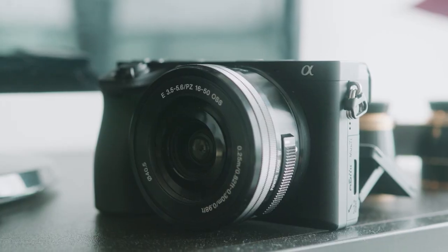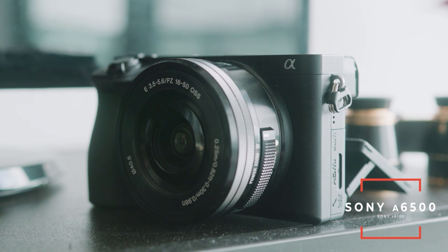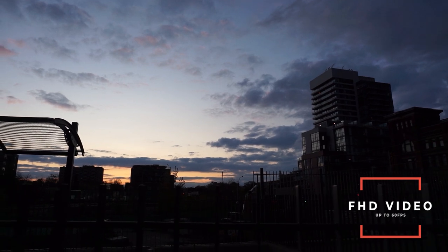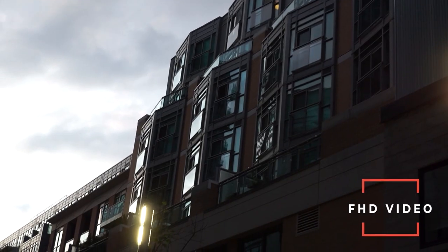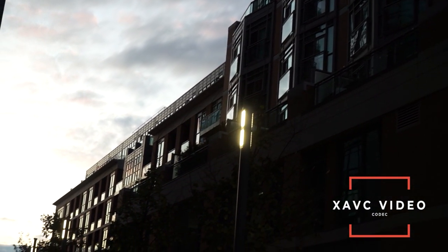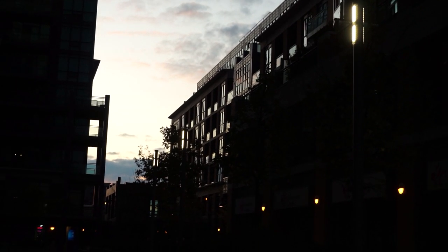If you want 14-bit RAW in a Sony camera, you can easily upgrade to the a6500 or the a6100, but those cameras both come in at about $800 before the lens, and at that price point I wouldn't really consider them budget. The a6000 does full HD up to 60 frames per second. Because it shoots in an XAVC codec — which is a really robust video codec — you can do a lot with the image if you set up a flat profile, giving you almost professional-level video. You can really do a lot with the image in this camera, especially if you're going for a more cinematic look.